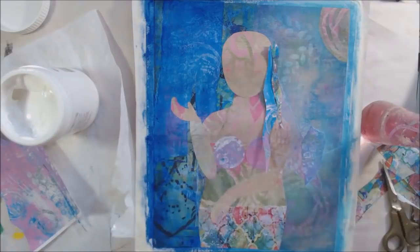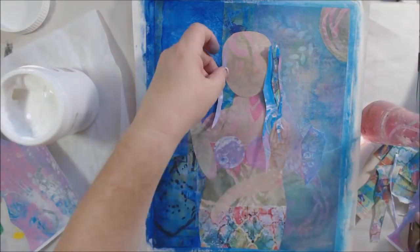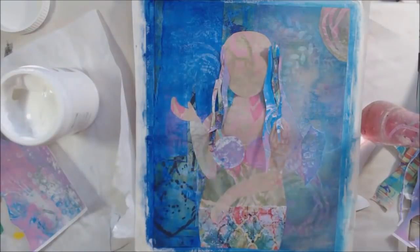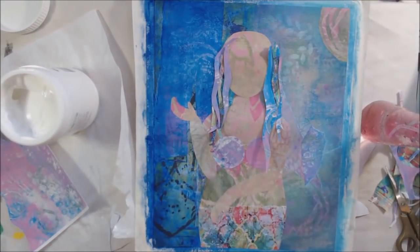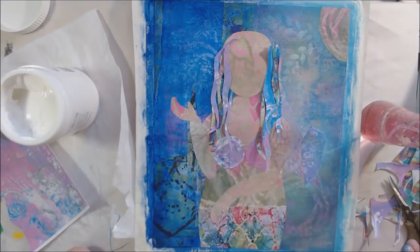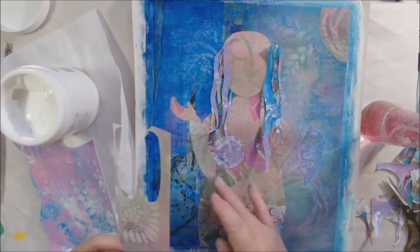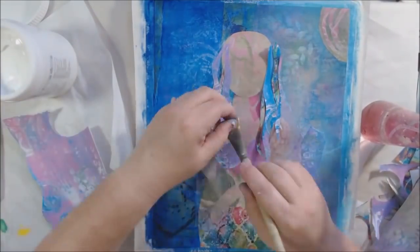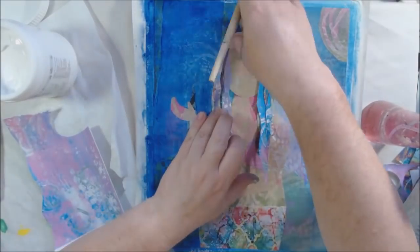I think that one was also pigs. But I'm using them all. I'm not worried about who made what, or using them as whole pieces. I'm cutting them up. I'm tearing them up. I'm focused on the colors and patterns. I do cut out some of the patterns that I find in the background, sometimes splattered on or printed on paint suddenly has some sort of shape, and you're like, oh, that's the shape of something, you know? So I did find some shapes.